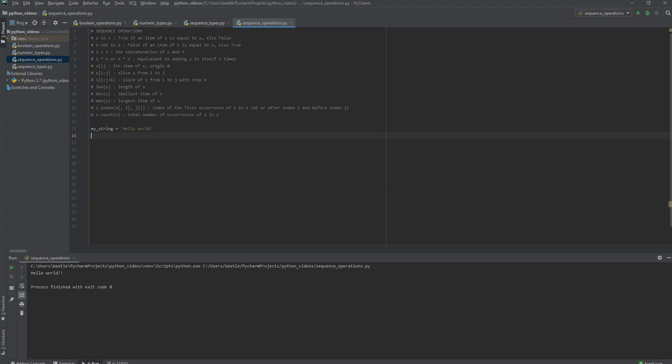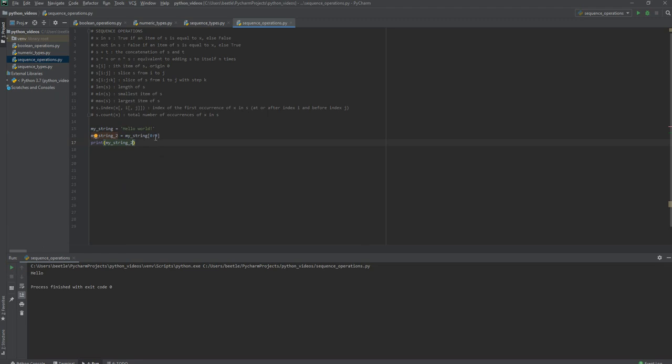What if you wanted to use a negative index? Create a new variable of 0 to 5, which is the index of that space, which won't be included. And then print my string 2. We see just hello.